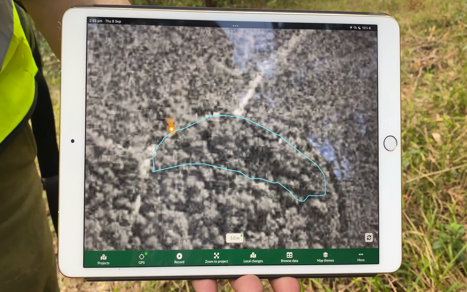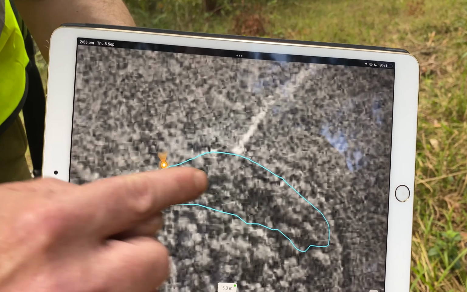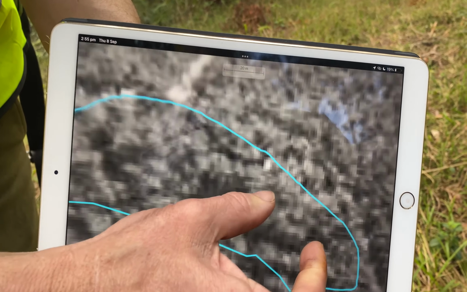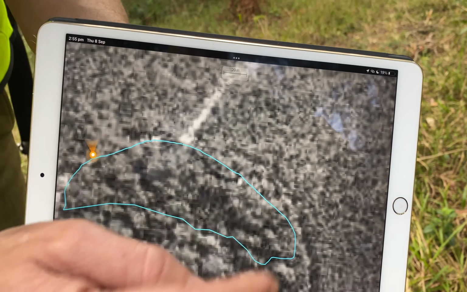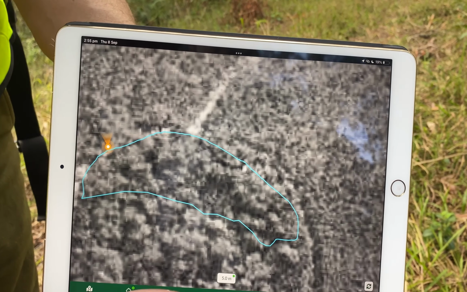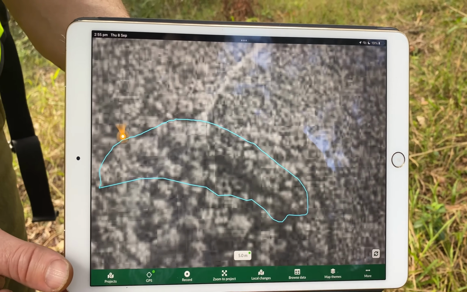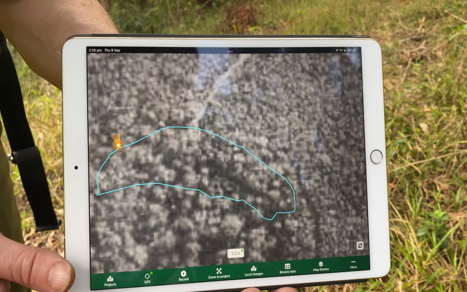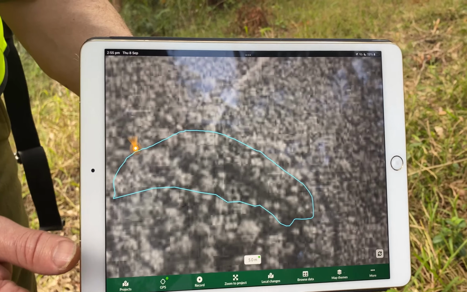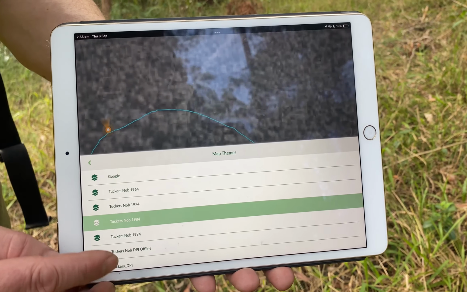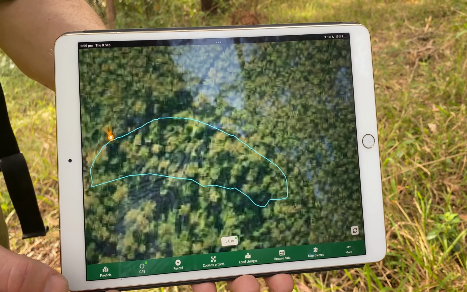I'm now going to 1974. Here we can see there is still native forest, but there's been a slight incursion up here. You can see it's less dark, it's more uniform, it's like the rest of the plantation, but basically this polygon is still intact. In 1984, 10 years later, so we're now 20 years from that original image, you can see that basically it has remained the same. And ditto in 1994.